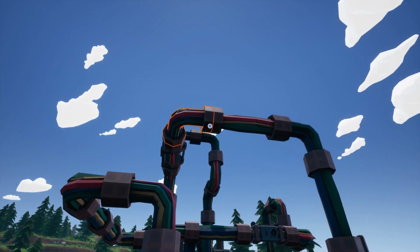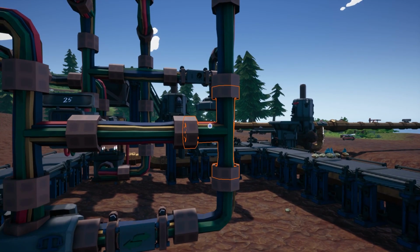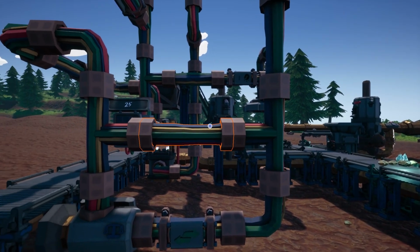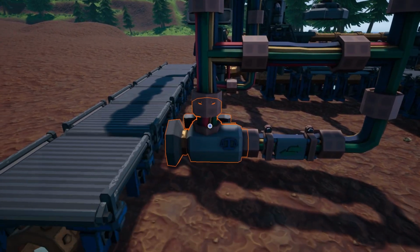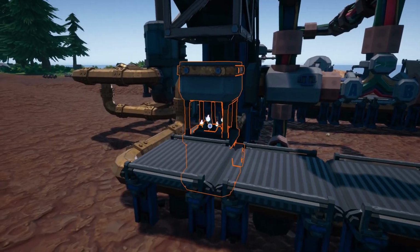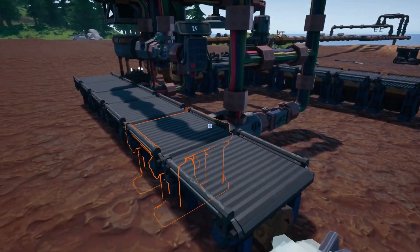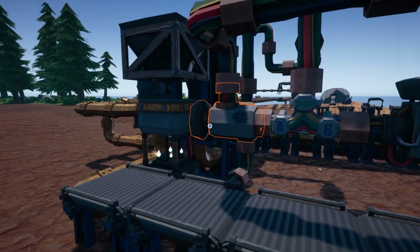So following from there, you want that to come down to another T-piece. Now this T-piece will be used to loop the circuit. So now we have our reset switch. I use another reader because basically what I do is when the bar is smelted, it will come down the conveyor belt. The reader will measure exactly the same weight as what this one does here.